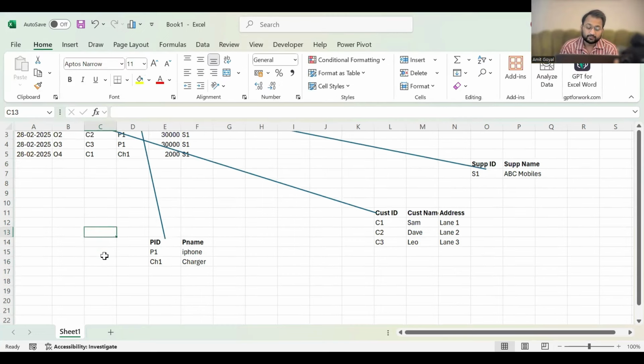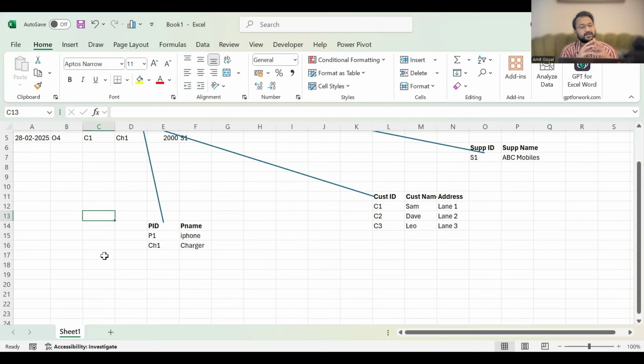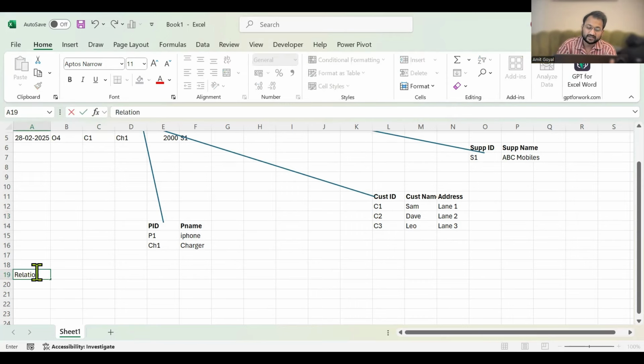Now, even before we start seeing it practically, we have joins. In the joins, we understood we have inner join, left join, right join, full join. Likewise, when we connect these tables to each other, we have a concept of relationships. Now, relationships, everyone, are basically of four types. We have one-to-one, we have one-to-many, we have many-to-one, and we have many-to-many.